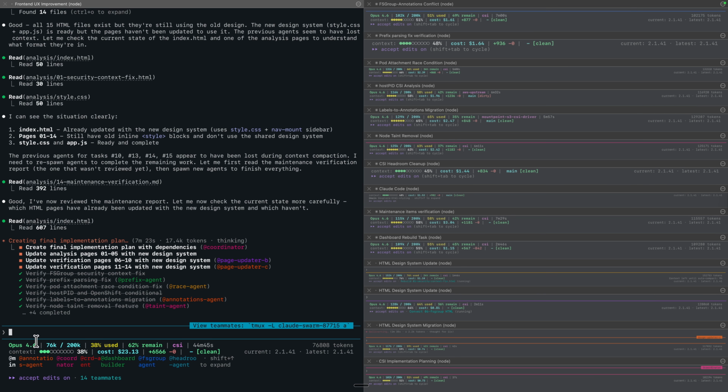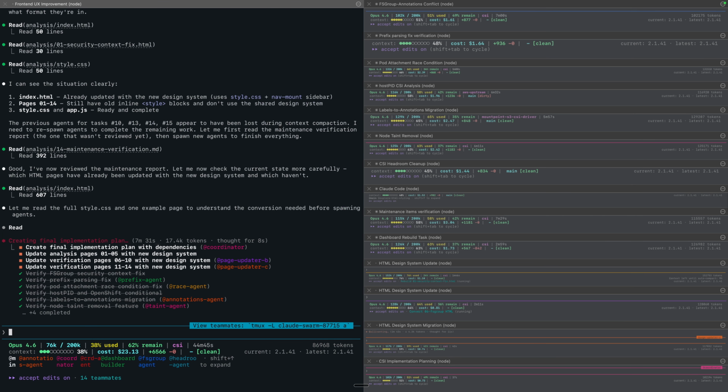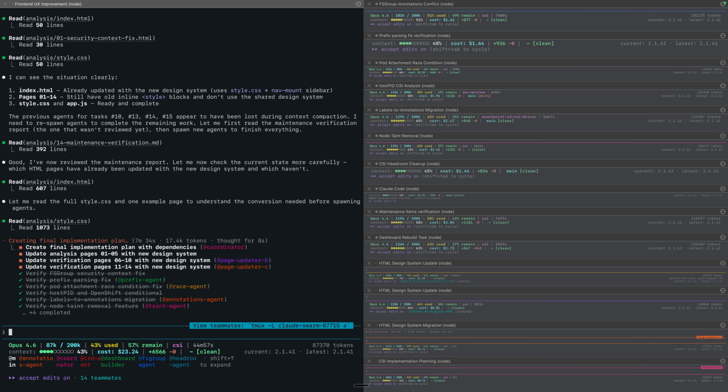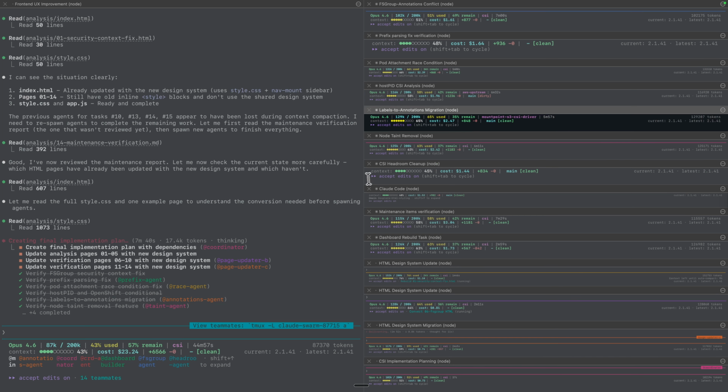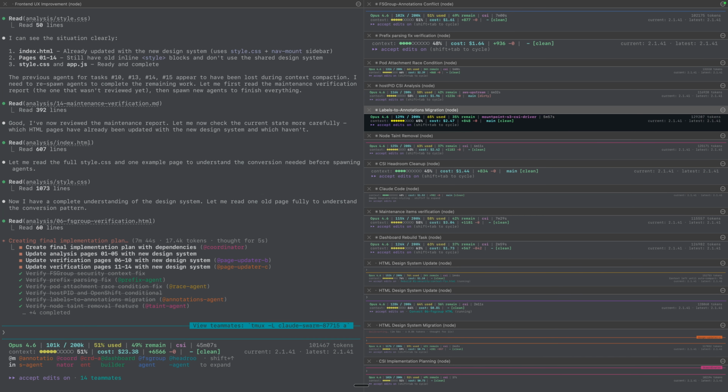I'm using Opus 4.6 here because this time I'm asking all the teammates to analyze code, and I think it's a bit more complex task. So I want all the team of agents to be given equivalent complex instructions or better instructions.